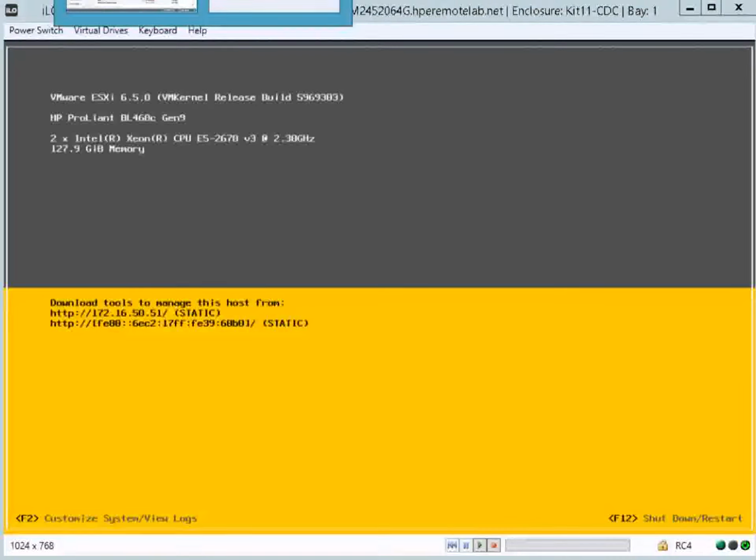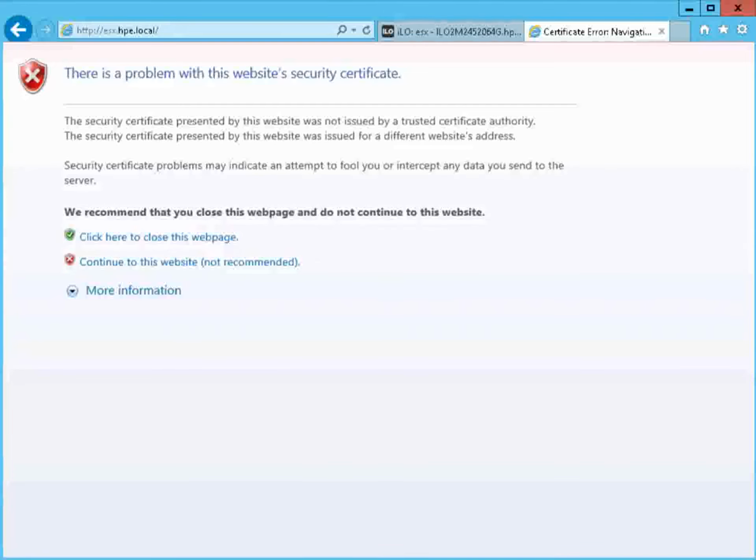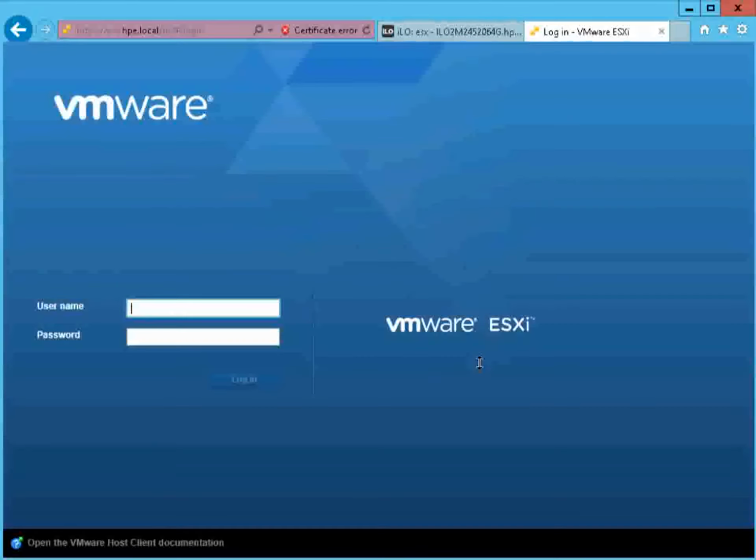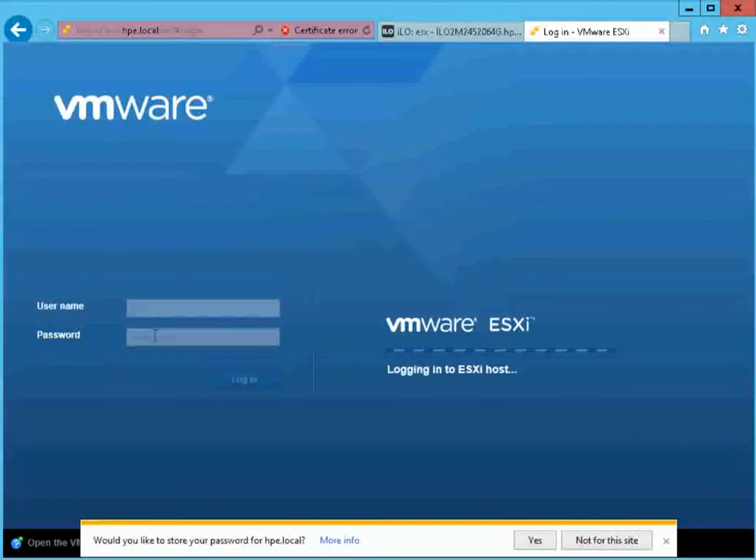172.16.50.51. We'll swap over to Internet Explorer. In our case, we have DNS configured already for that IP address, so we'll navigate to that in a web browser. Then when the logon screen loads, the username is the same as in front of the console there: root for the username, password for the password, and we'll be able to log in directly to the ESXi host.